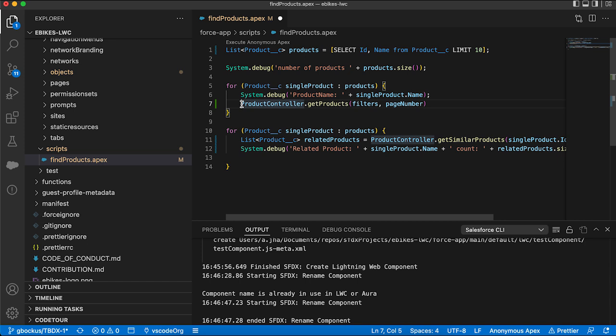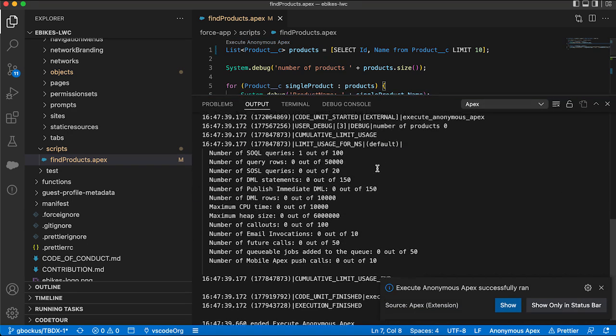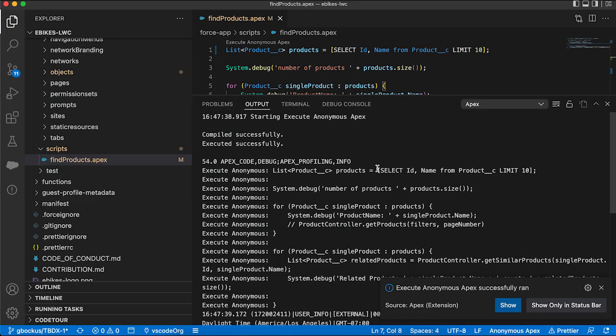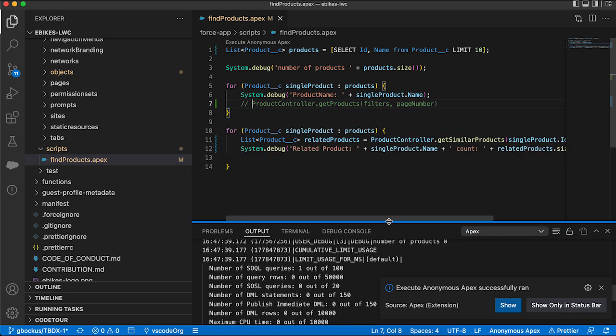Now, the other new update is that at the top of the file, you get this Execute Anonymous Apex code lens. So you don't need to open up the command palette to execute your anonymous Apex and see the output. If we click this here, we can see that all of our anonymous Apex has just been executed, and we can see the output from the generated debug log in the output panel below. All of this happens lightning quick because it's directly calling the API behind the scenes without ever deploying to your org. Don't we love the magic of anonymous Apex?